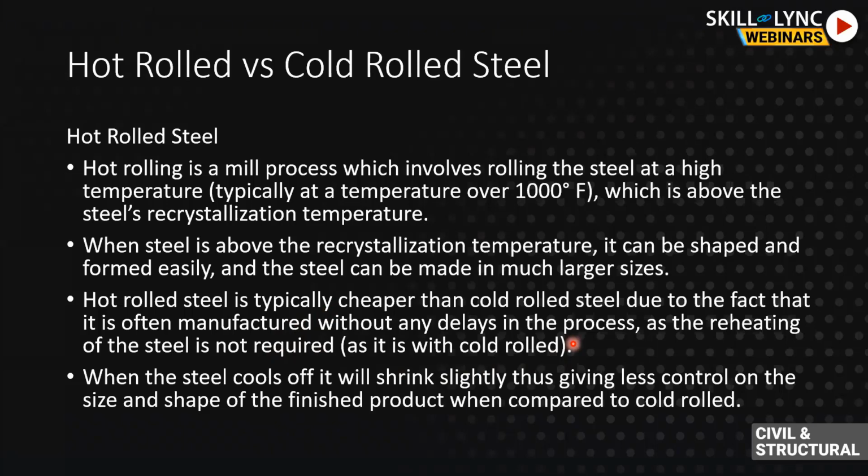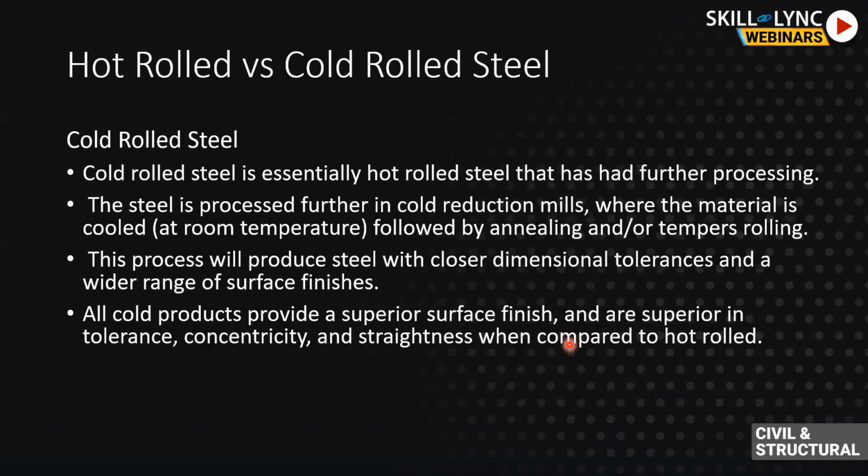So if you remember the section sizes of ISMB 300 or 400 or 500, you can see the web thickness can be 8 mm, 10 mm, 12 mm kind of, and your flange thickness can be even more than 15 mm. So in hot rolled steel, the member sizes and the plate thicknesses will be high. So you have less control on the accuracy of your members. So it may not be sharp, or there can be some small tolerance differences in the hot rolled steel. So in order to achieve this perfection, we go for cold rolled steel.